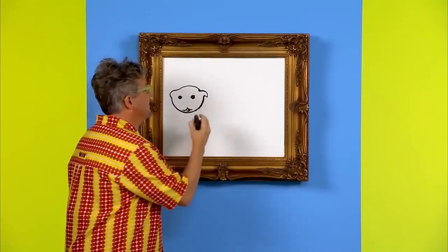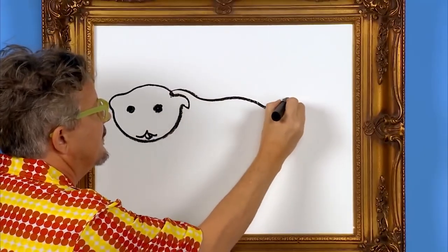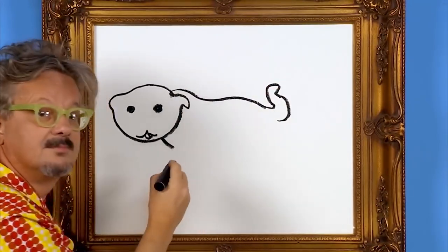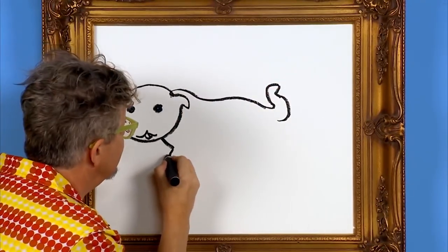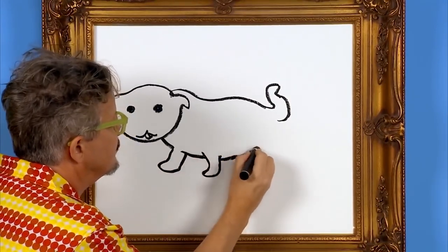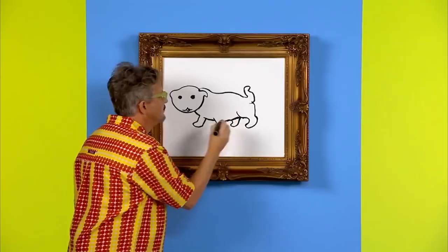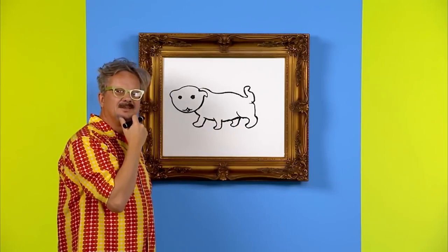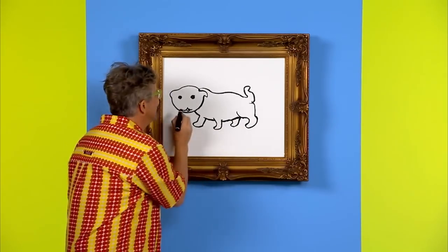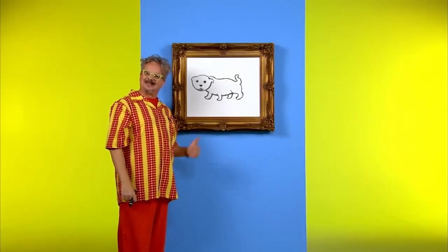Next, let's give it a body. Some dogs look like this. And some legs. Something's missing. Oh yeah, dog needs a nose to smell. There we go. We have a happy dog.